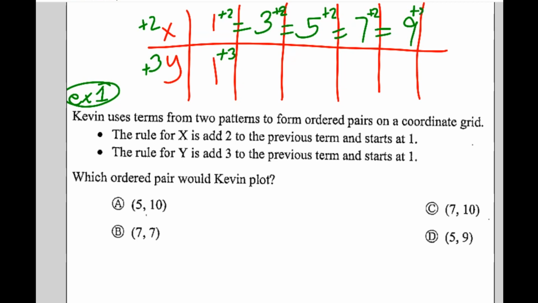Plus 2 is 11. Okay, I'm just going to stop there because that's where I ran out of space. Sometimes you might have to keep going, but usually it's around term 5 or term 6 that you can stop. Now let's do the Y.